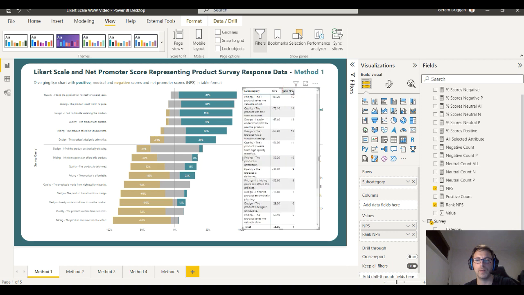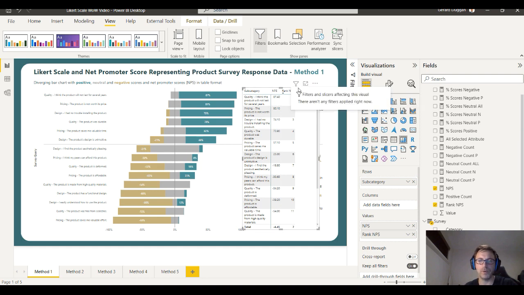Sort it by rank from top to bottom. And now it's a matter of just formatting this table.